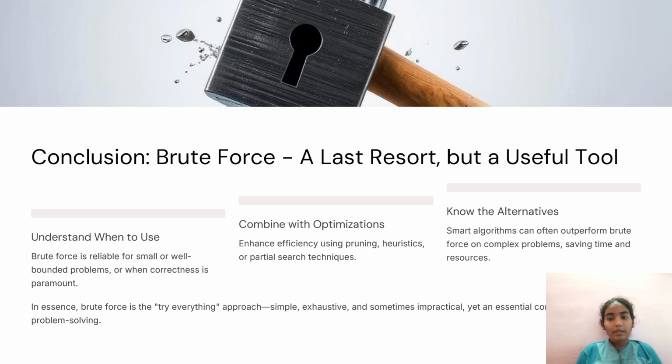Conclusion: brute force, a last resort but a useful tool. Understand when to use it: brute force is reliable for small or well-bounded problems or when correctness is paramount. Combine with optimizations: enhance efficiency using pruning, heuristics, or partial search techniques. Know the alternatives: smart algorithms can often outperform brute force on complex problems, saving time and resources. In a sense, brute force is the try-everything approach: simple, exhaustive, and sometimes impractical, yet an essential concept in computational problem solving.